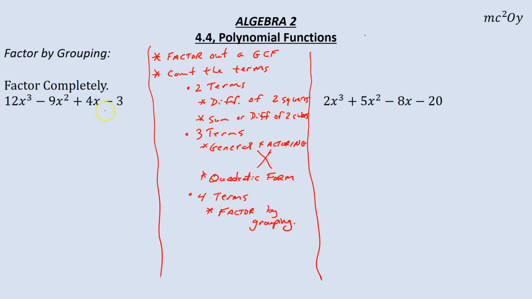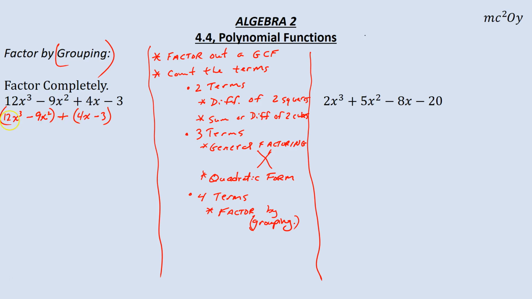Okay. So, factor by grouping, 1, 2, 3, 4 terms. Always look for a greatest common factor. There isn't one. Grouping, in math we group using parentheses. Okay? Think of it that way. What you're going to do is just make 2 groups of 2. Now you can pick any 2 terms to go together, and I always start with the first 2. Eventually you can see which ones need to go together a little better, but right now I'm just going to rewrite this using the first 2 terms in a group, meaning I'm putting parentheses around them. Then I'm going to add the second 2 terms, 4x minus 3, in a group. And then I'm going to take out the greatest common factor of each.